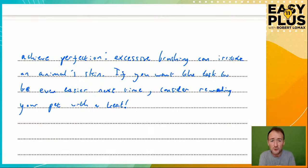Notice the kind of tone that I keep up through this. I try to be polite to the person reading these instructions and not bossy. So I don't say, give your pet a treat. I'm suggesting what they might wish to do. I can't make them. But equally, I'm not wasting time in flowery roundaboutery. I'm not saying, you may wish to consider rewarding your pet with a treat. Consider is perfectly polite. It's fine. It doesn't waste words. But it isn't bossy either.